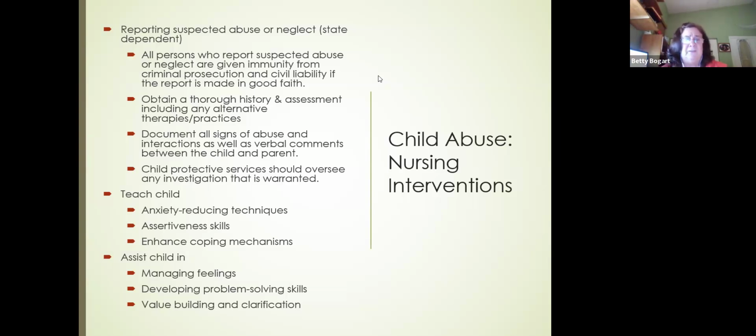So, what do we do for the child? Well, you're going to use techniques to reduce the anxiety, teach them how to speak up, to be assertive, and how to cope with what's gone on with this abuse. As nurses, we manage their feelings and allow them to verbalize, to talk about it, right? Developing what happens if this happens, that problem solving. Who do you call? Where do you go? What do you do? Some children don't know. So that is an important thing with child abuse.